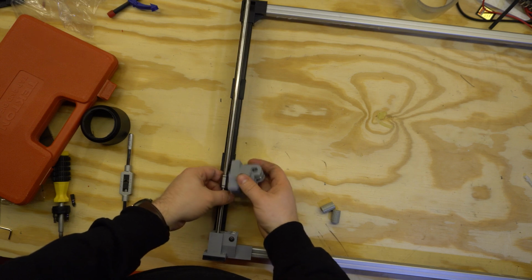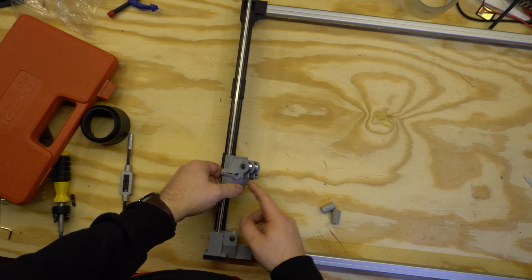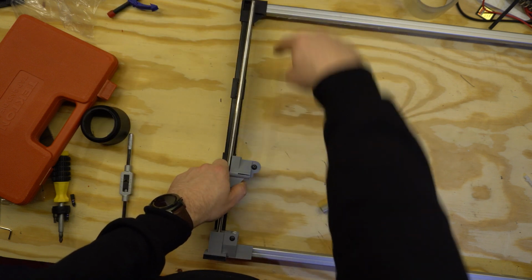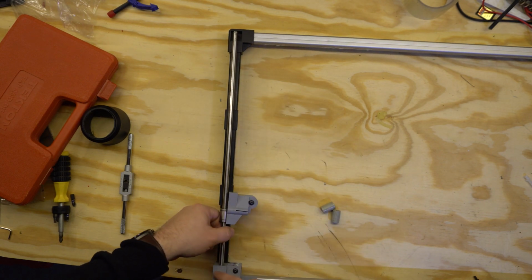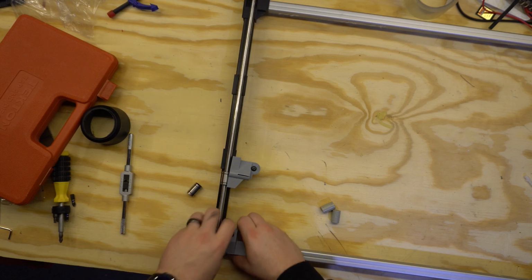The more square I can get it, the better. The motor is actually the limiting factor as far in as these belts can go. That's the hard part here: I can't move the motor any more in on this end, just due to other space constraints, like running into the actual tube here.